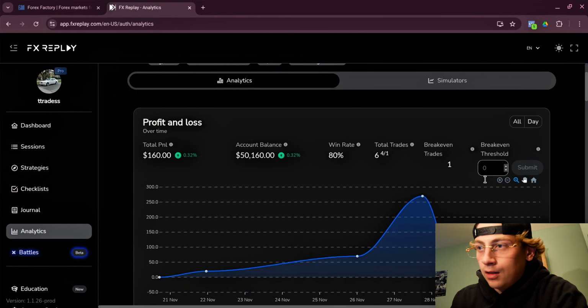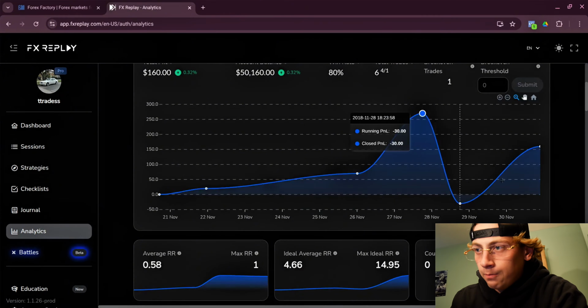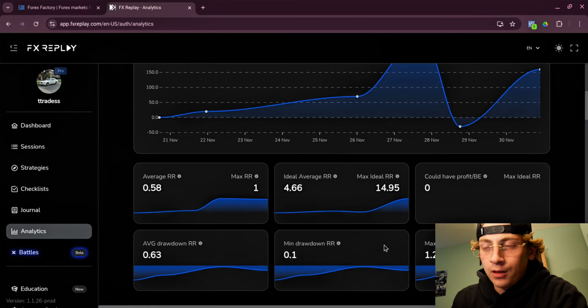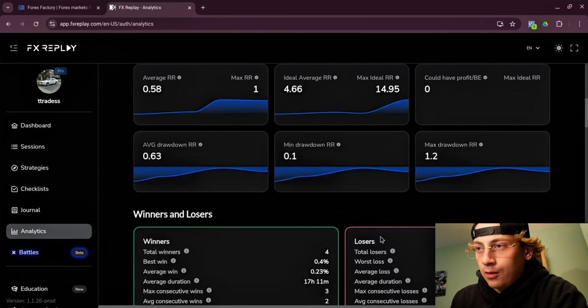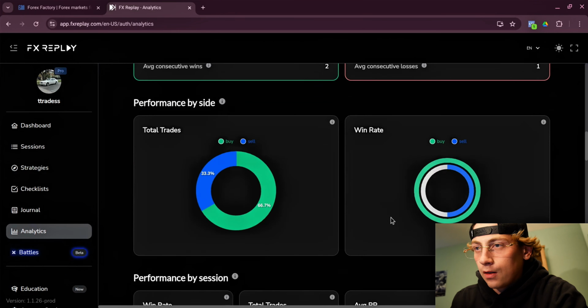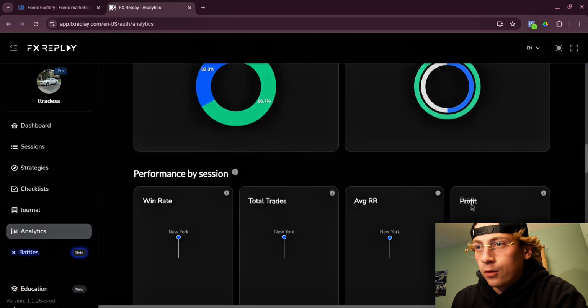So if we get into this here, you can see all the other stuff you might be into. For me personally, I don't really look too much into this, but it shows your winners, your losers, what percent, how long the trade's usually played out, and it'll show your performance by side, either buys or sells, and performance by session.